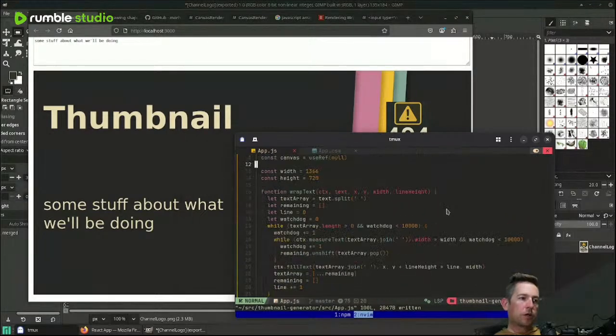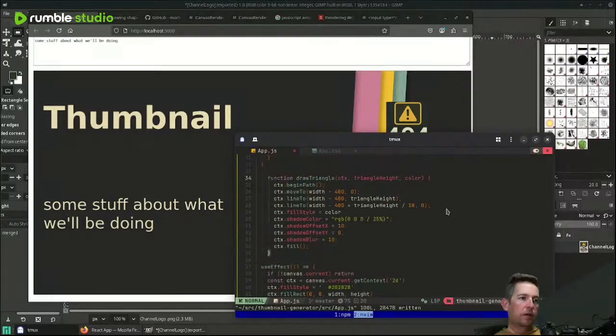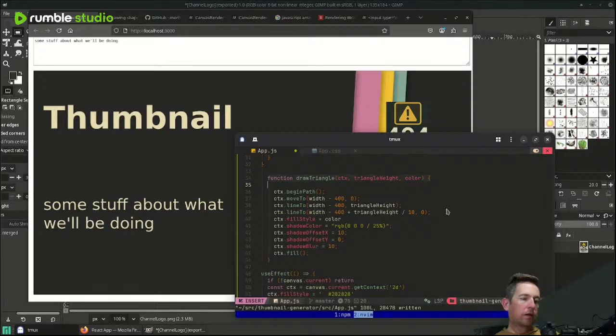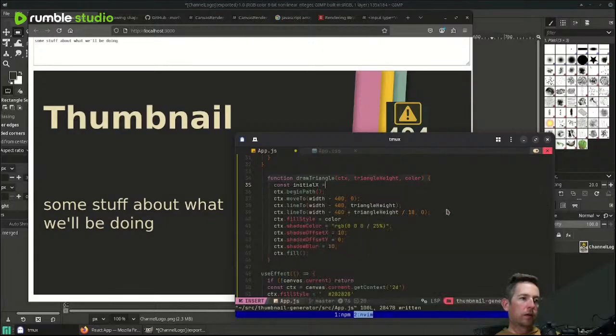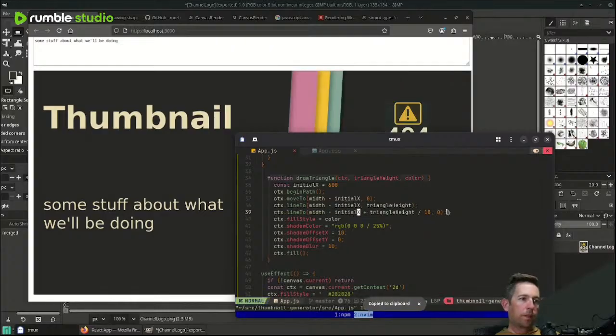So the initial position is this 400. Oh, I'm starting it from that side.